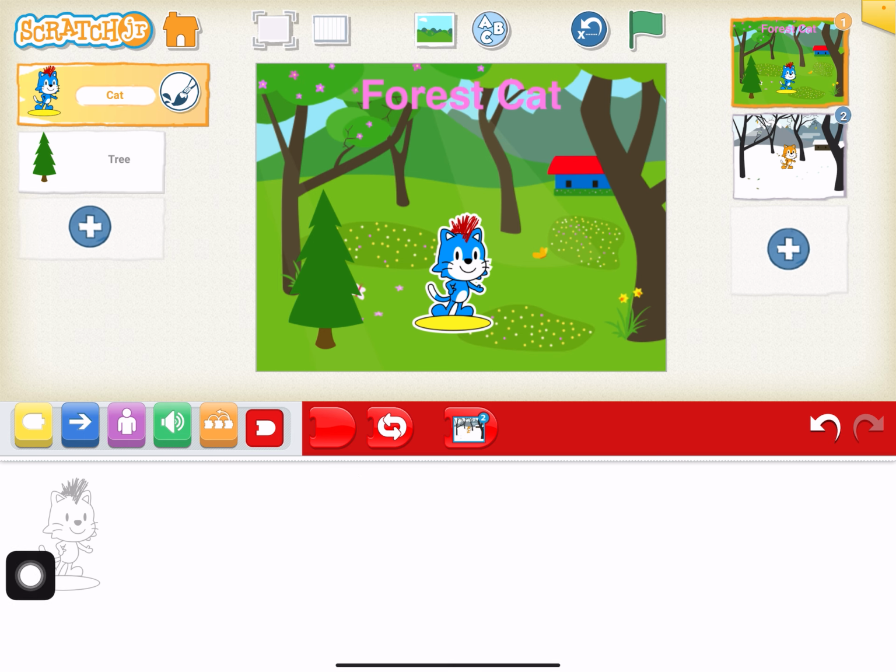And then lastly, in the red code, you have got a stop this line of code. You've got a repeat forever. So this is your forever loop. You can just drop it at the end of a line of code if you want to do a forever repeat. And then you've got your go to a different background. If you don't have a different background, this will not appear. So if you're looking for this code, it's because you did not create a second background.